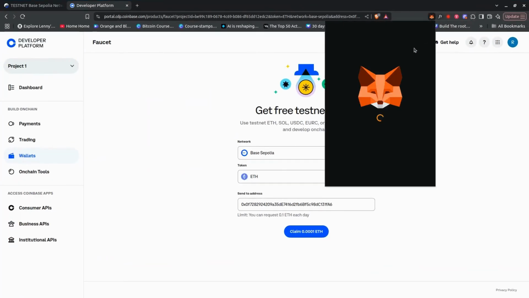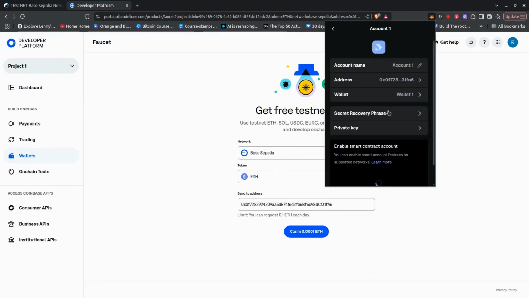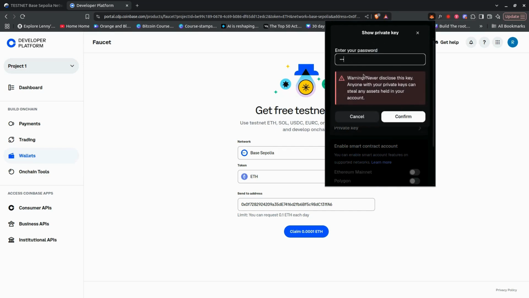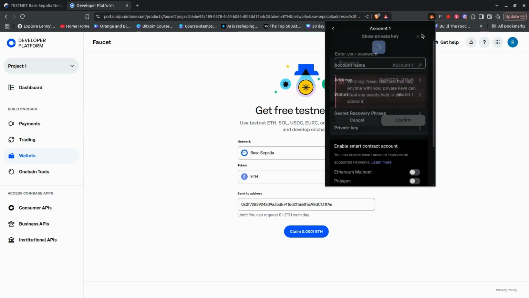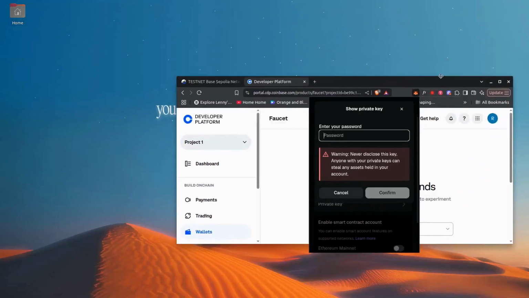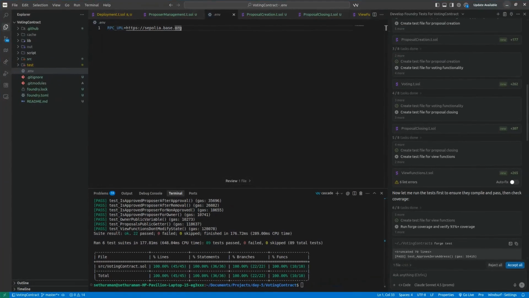And you know how to get the private key. Just go to your MetaMask account, click on account details, private key, give your password, and hold on to this. I'll do it off screen because it's not good practice to show it. So if you click on it, you will see the private key, you confirm, and you can just copy it.